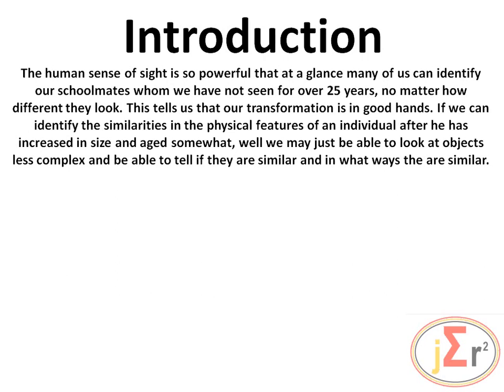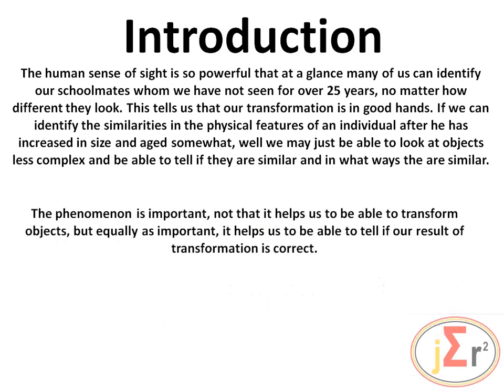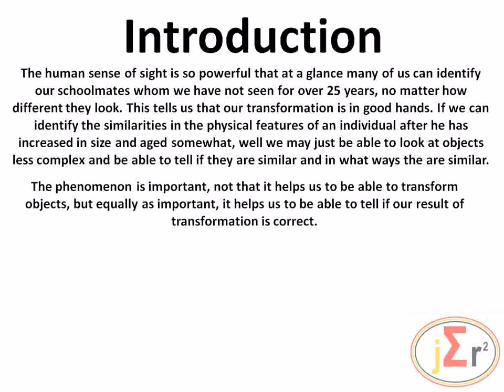If we can identify the similarities in the physical features of an individual after he has increased in size and aged somewhat, well, we may just be able to look at objects less complex and be able to tell if they are similar and in what ways they are similar. The phenomenon is important, not only because it helps us to transform objects, but equally because it helps us to tell if our result of transformation is correct.